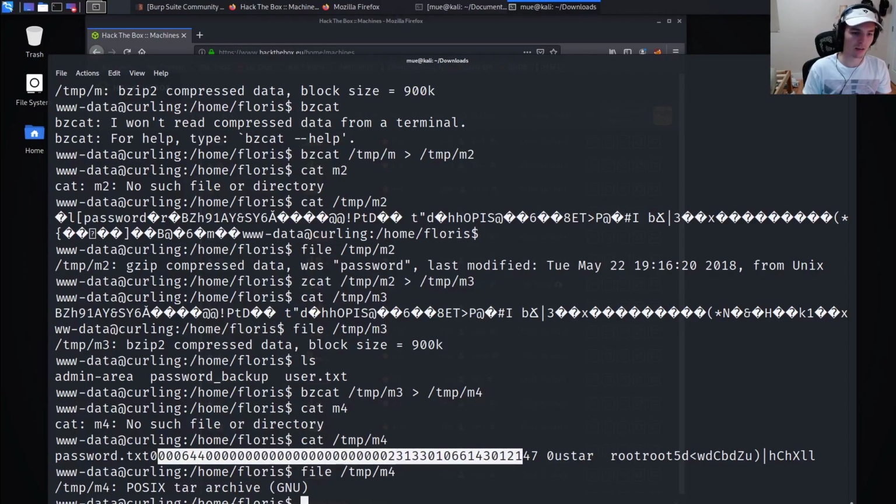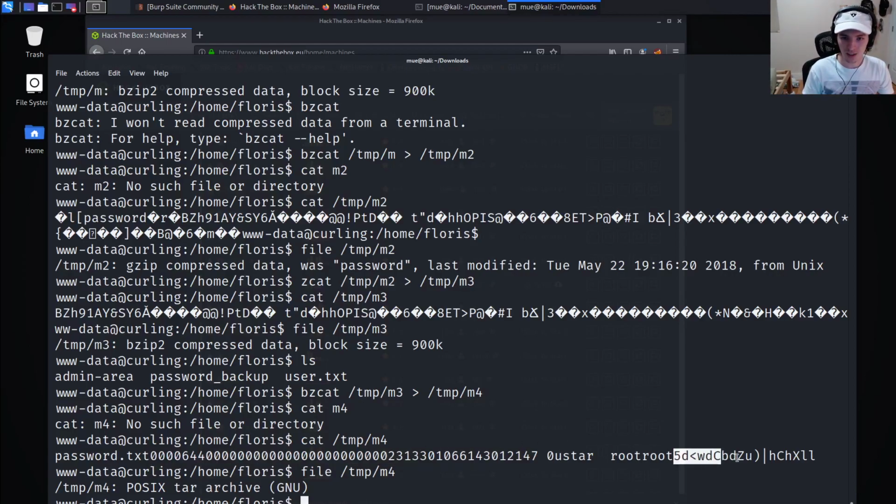It seems like they are, right? It's just the tar encoded version of it. So this is telling us that this is a tar archive with the file password.txt. I'm not sure exactly what structure tar uses, but this is probably what the plain text data is, but let's just untar it anyway.